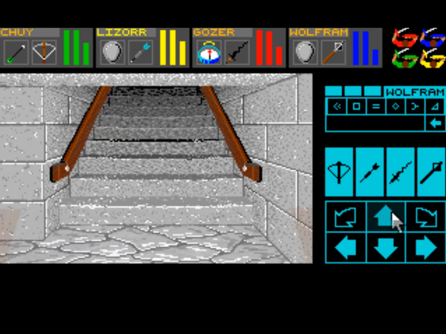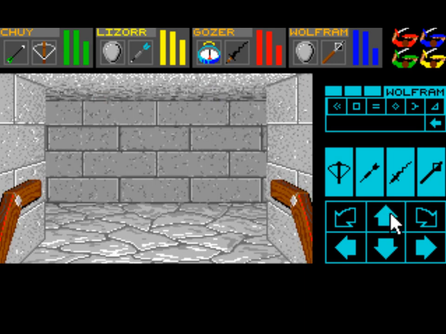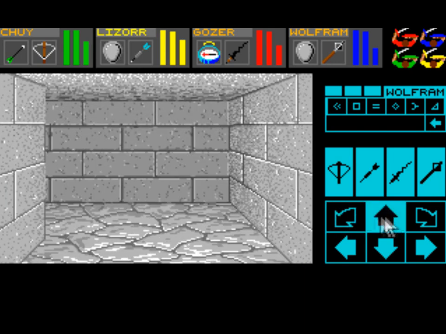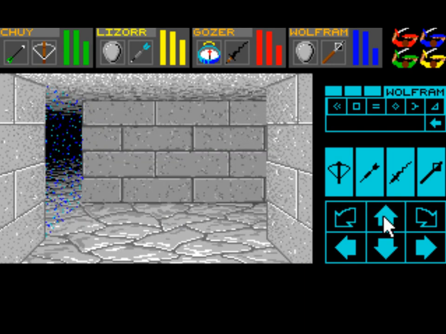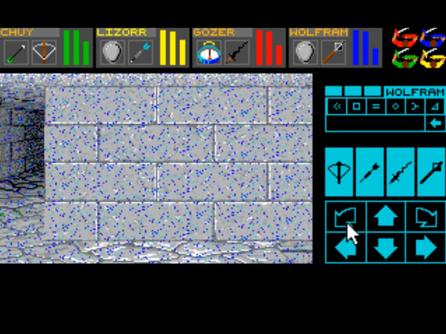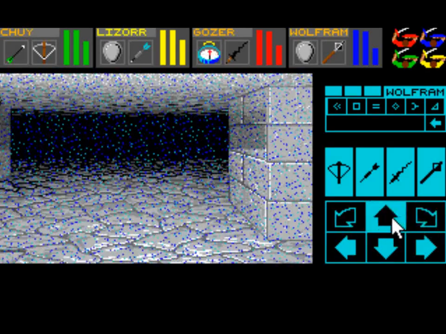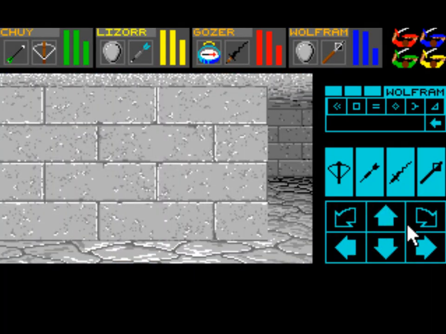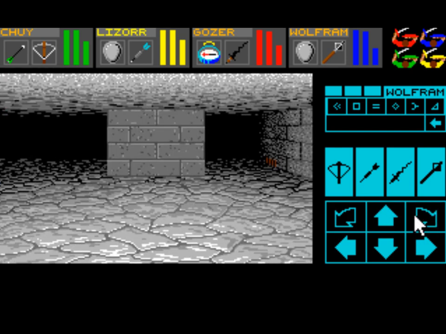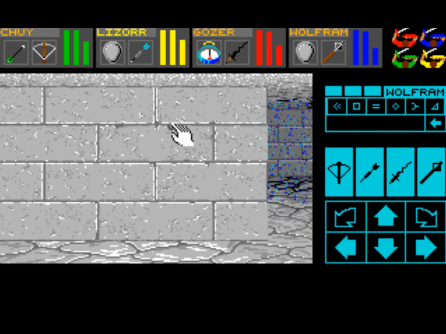Now, before we head down the other set of stairs, there was another area on this level that I haven't explored yet, so let's go check it out. That would be over to our left. So that turns us 90 degrees the other way, so let's go this way. And there's a button right here.